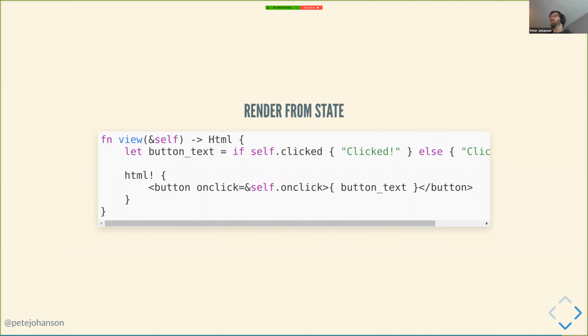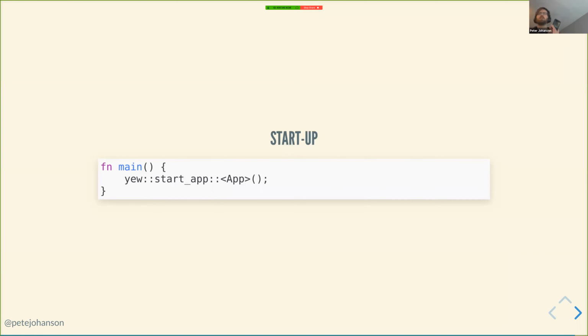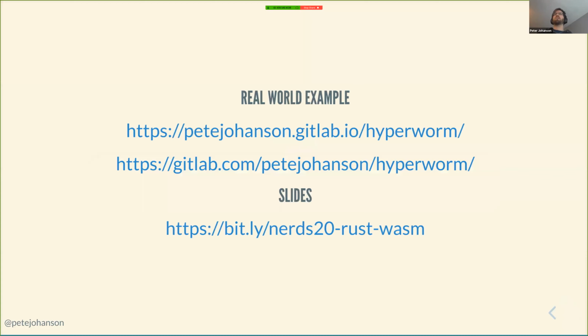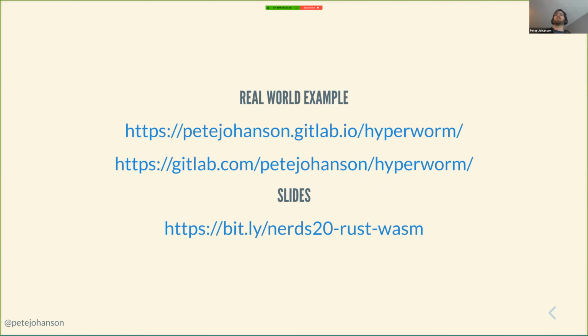So there's even people that are pushing this even further and thinking about using Rust for the whole start to finish of your application. So that's a whirlwind. It's a lot to cover. So I do have at the end here a real world example. A little while ago, I was really excited for this. I wrote a classic worm game where the worm will move and you can eat the dots as they show up on your screen. All of the actual game logic is in Rust, and even the code that draws to the canvas is in Rust. So you can play around with that.